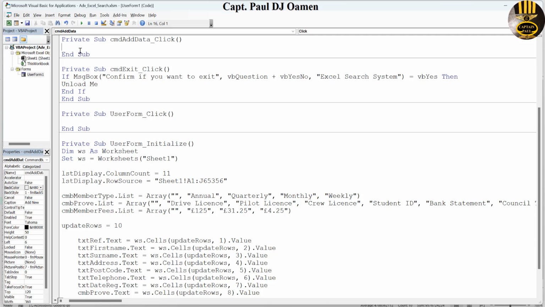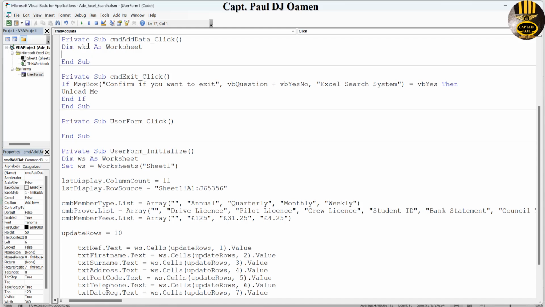So first of all, I'm going to declare the following. So let's say Dim WSK. So that's supposed to be worksheet as Worksheet. There we go. Next, I'm going to declare another variable that I'll call admin.